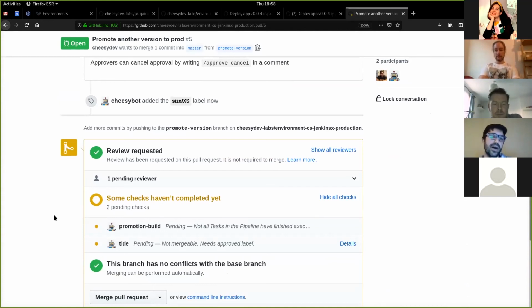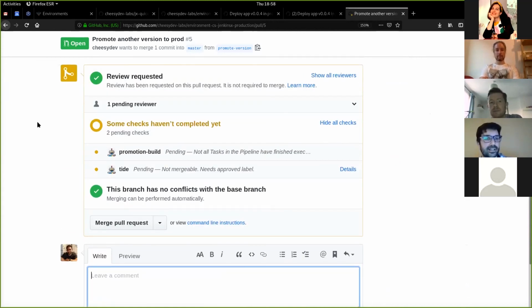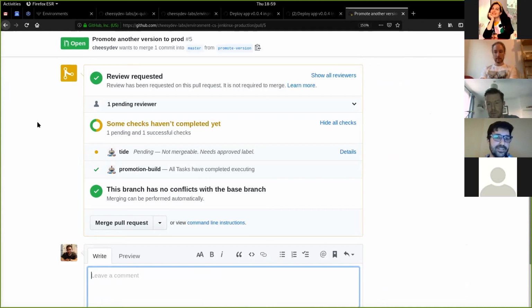And if he's fine, he would again just comment here, "looks good to me," or approve, and the bot would consider that and just merge the request. So that's pretty much the full workflow for deployment, right? I just go to the Git repository mapping the environment that I want to deploy to. I make a change on the repository, and Jenkins X behind the hood applies things for me and helps me with this interaction here, which is pretty cool.